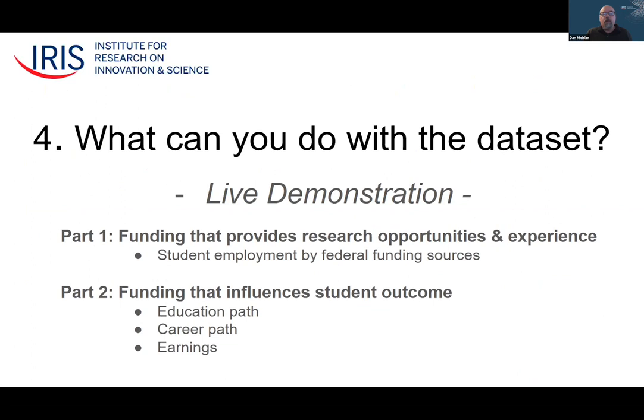Let me interject here with a couple of questions. I think you answered this one, Natsuko, but there's a question: do members have access to the data at the same level as collected by U of M? So yeah, I'll answer that. Members will have access to the de-identified data set. So that would give them access to peer universities' data in which they could do benchmarking, but they will also have access to their fully identified data set. So that would include things that have PII and things like that. And also the linkages associated with that for their university only. They cannot see the identified data for any other IRIS member university.